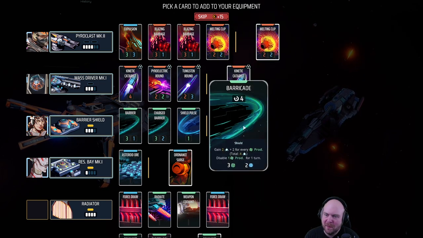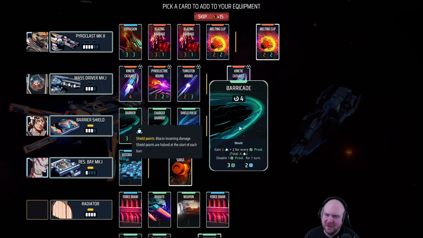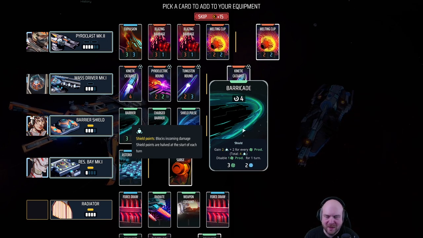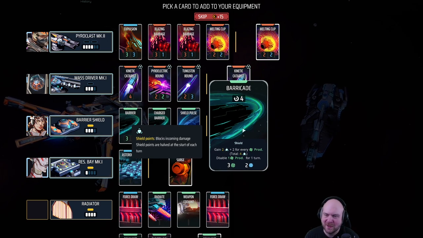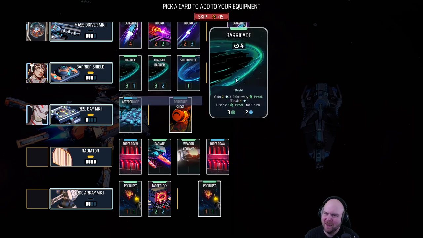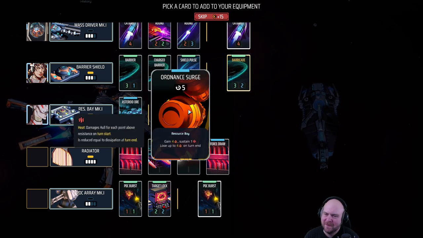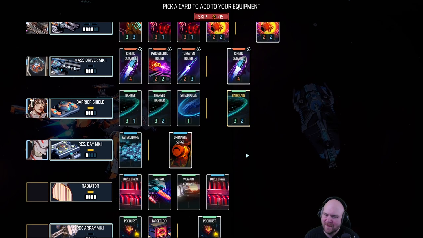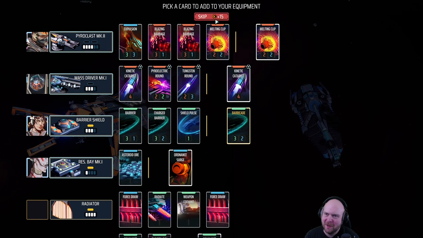Melting clip, not bad. Barricade? Gain plus two shield, plus two for every production engineering. Disable, or for every energy produced. Disable one energy production for one turn. What kind of ship do you think I'm running? I really don't want this. I'd rather have money. This is fine too, actually.